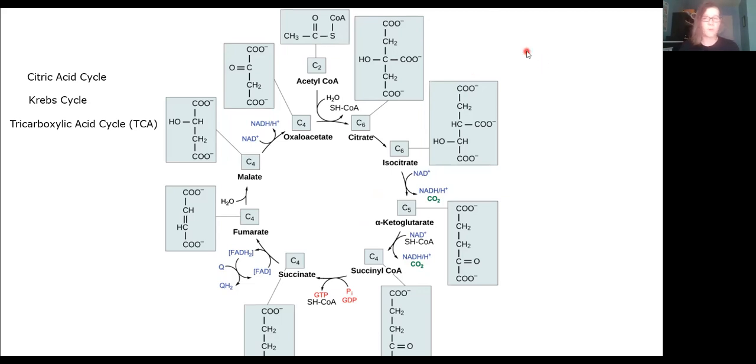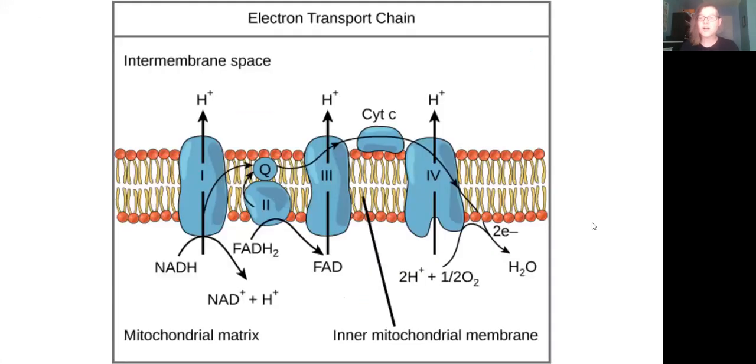So what's next? We no longer have a glucose. We've fully oxidized it to CO2. We do have a bunch of reduced molecules, and we only still have a net 2 ATP. Time to really kick up our game and do something exciting. And that's why it's time for the 4th major step in the process of cellular respiration, the electron transport chain.